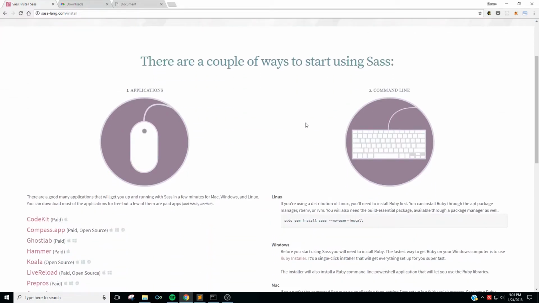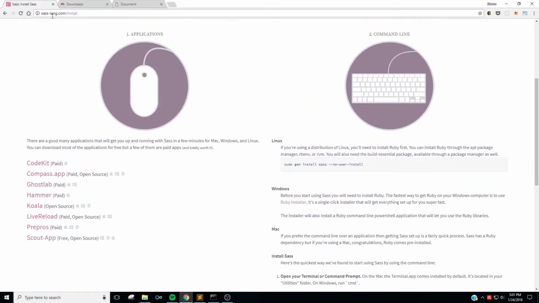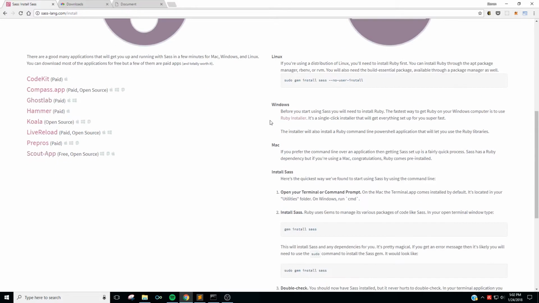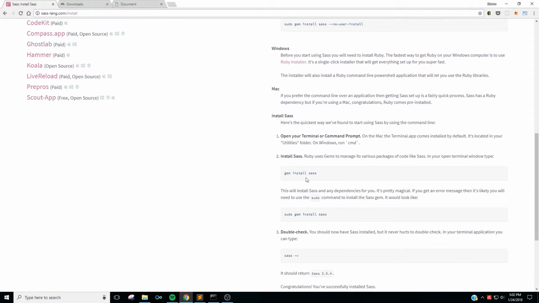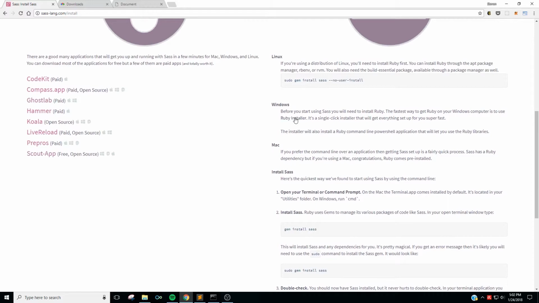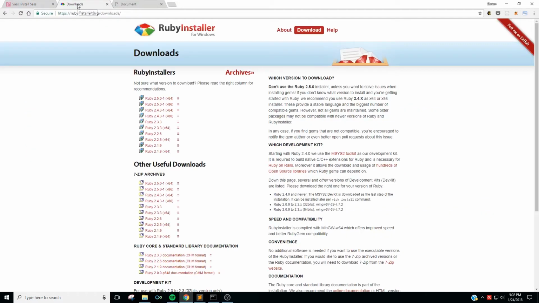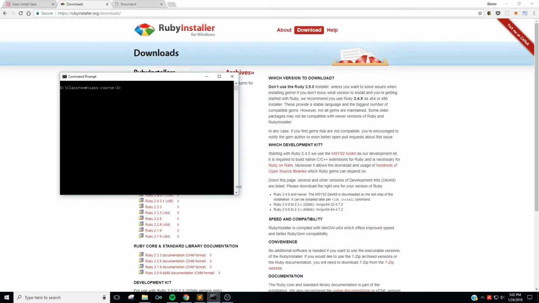If you haven't done this already, here are the instructions at sass-lang.com/install. And as you can see here, I'm in a Windows environment, so I'll walk you through it really quickly in case you've already done this. And of course on Mac, here are the instructions as well. So if you're on Windows, you'll have to go to Ruby Installer, which I already have open in this tab, so I'll go there. And notice it says don't use Ruby 2.5.0, so go ahead and install version 2.4.3-1. Once you're done with that, go ahead and open up a command prompt and type in ruby -v, and it will tell you that you already have Ruby installed.